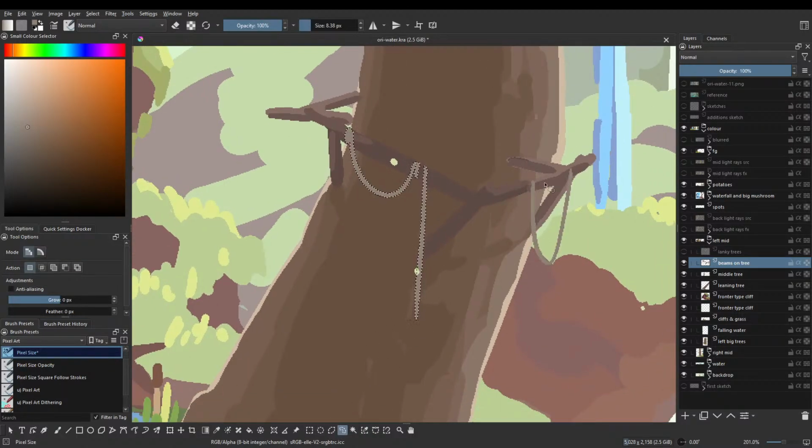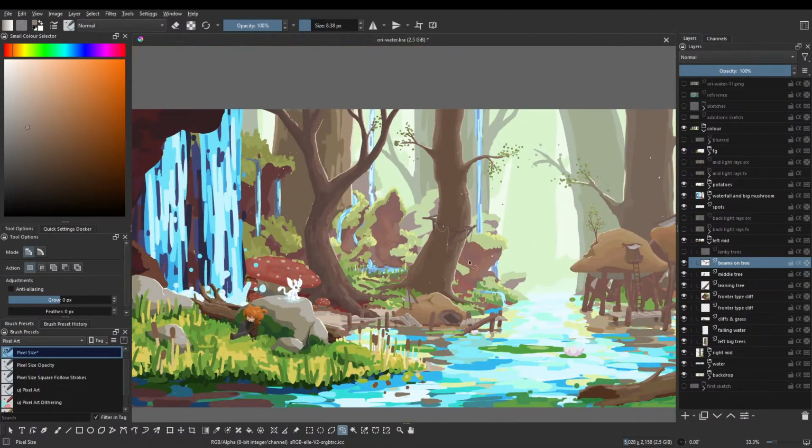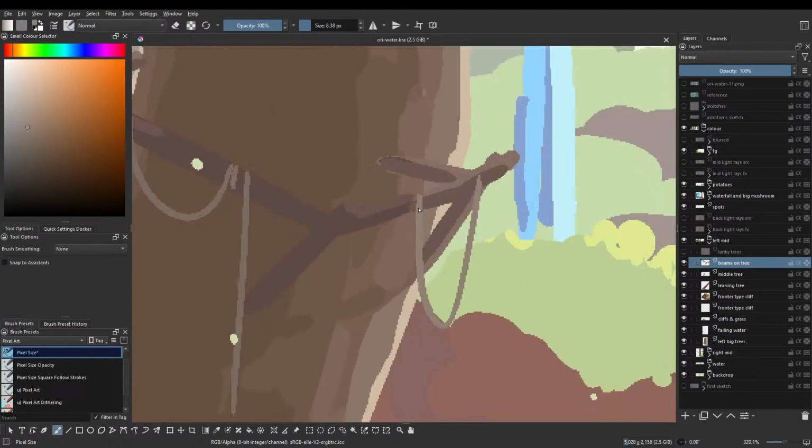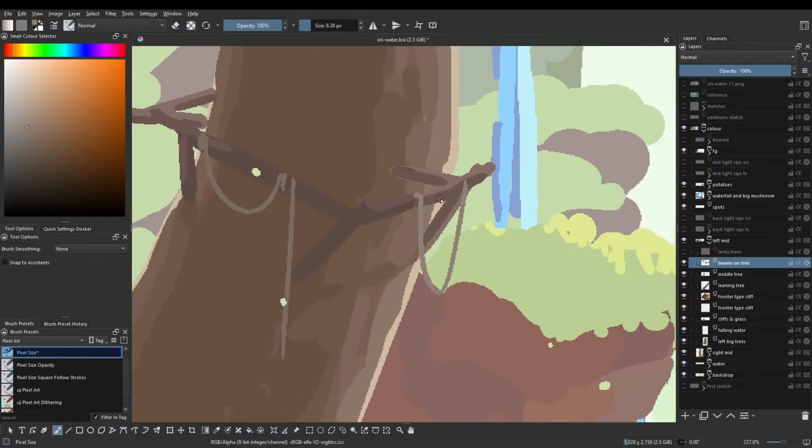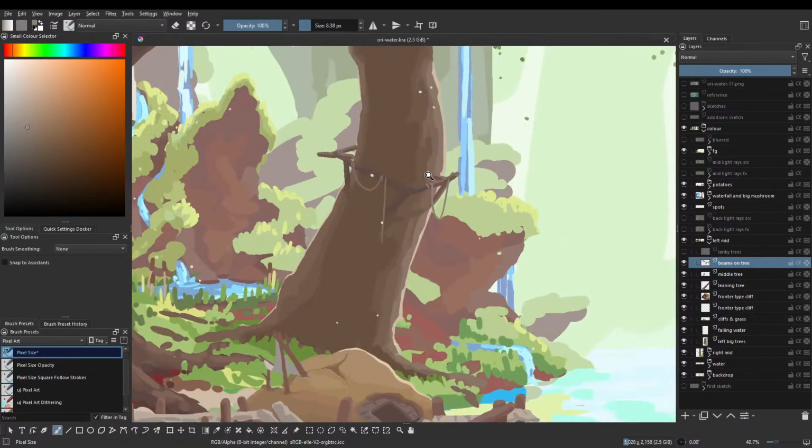Which is fine, because we can just adjust it, darken. Yeah, it needs to contrast. Like, I want it to be brighter, but I don't want it to be glowing, you know? That's the difference. And then this one can be brighter because it's on the bright side of this whole setup.